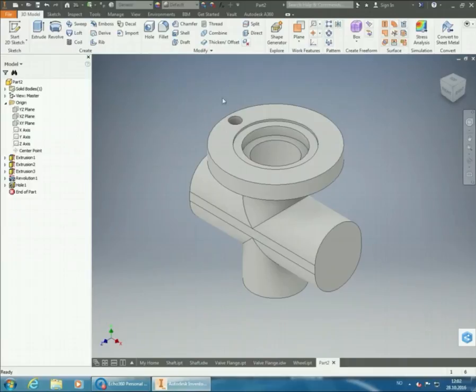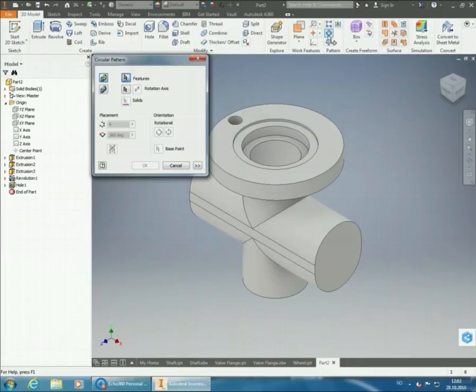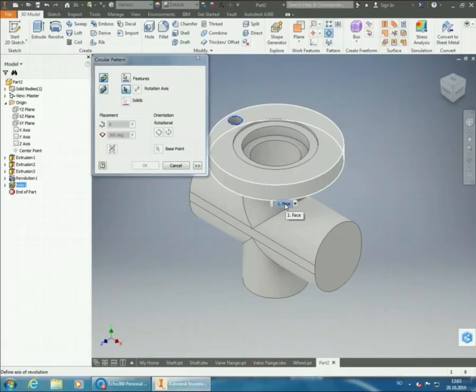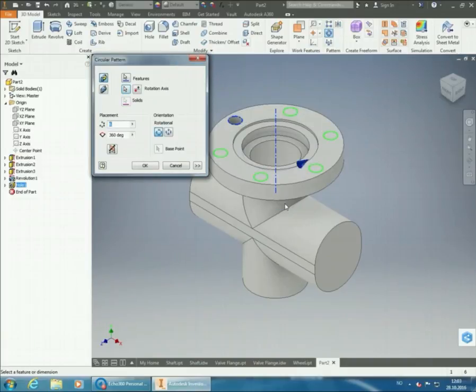Then we can place a circular pattern with the hole. So circular pattern, we select the hole, and then we select the side of the flange as our rotational axis. It immediately wants to place 6 holes, but we only need 4, so we switch to 4.